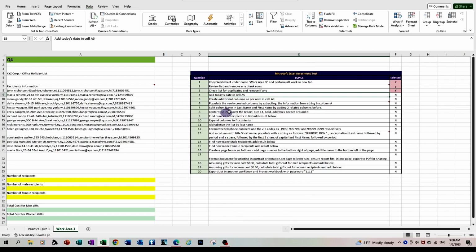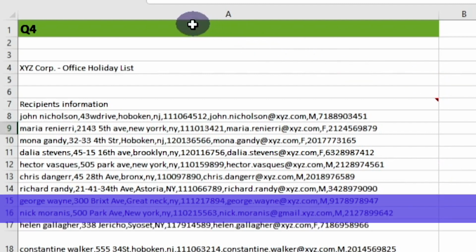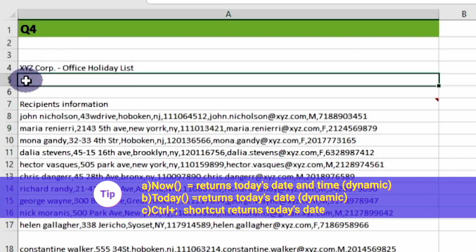Question number 4. Add today's date in cell A5. Two popular functions we could use in Excel are the TODAY function and the NOW function. Let's start by typing TODAY.